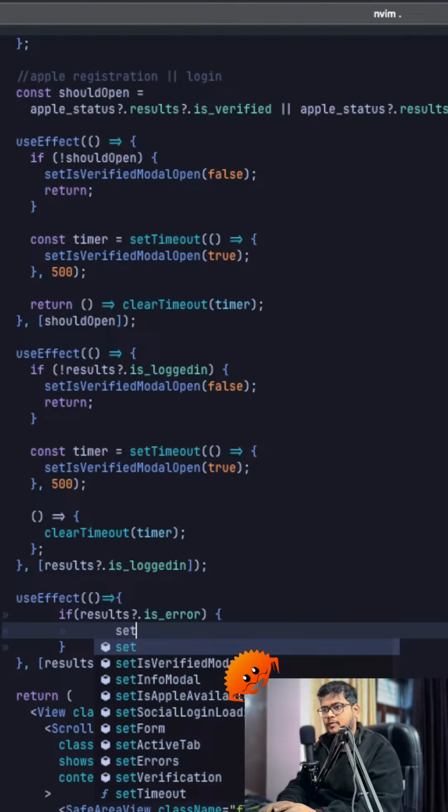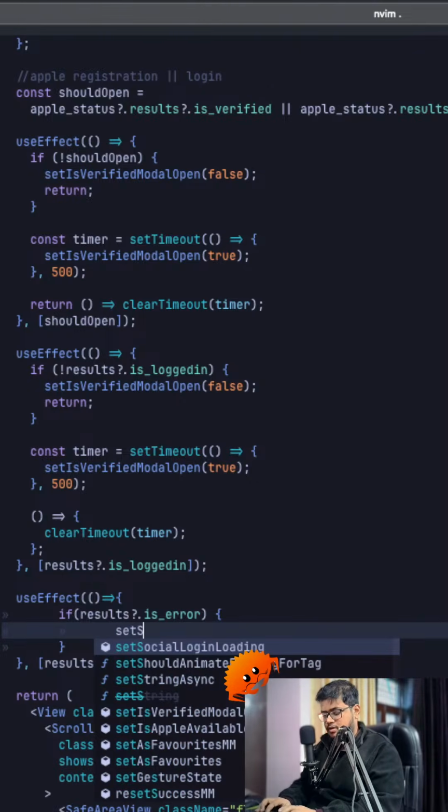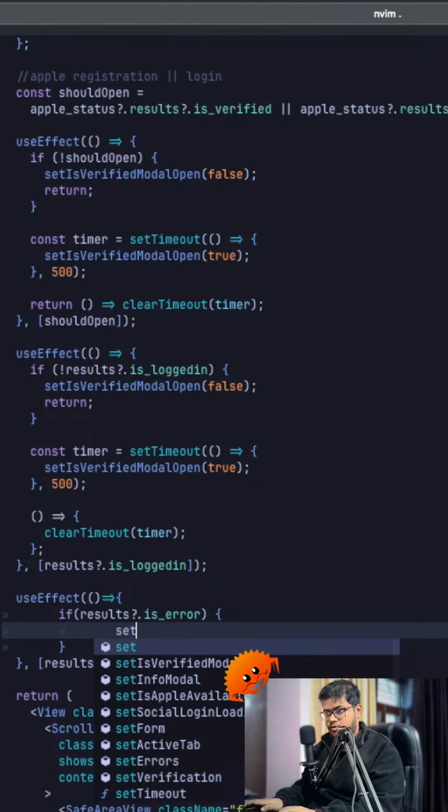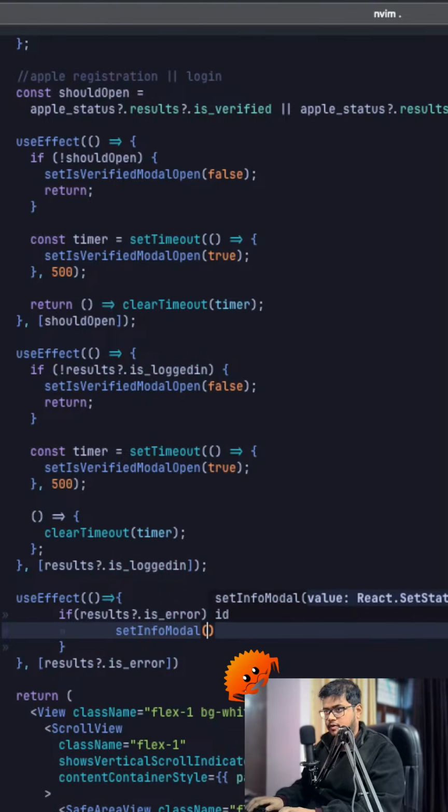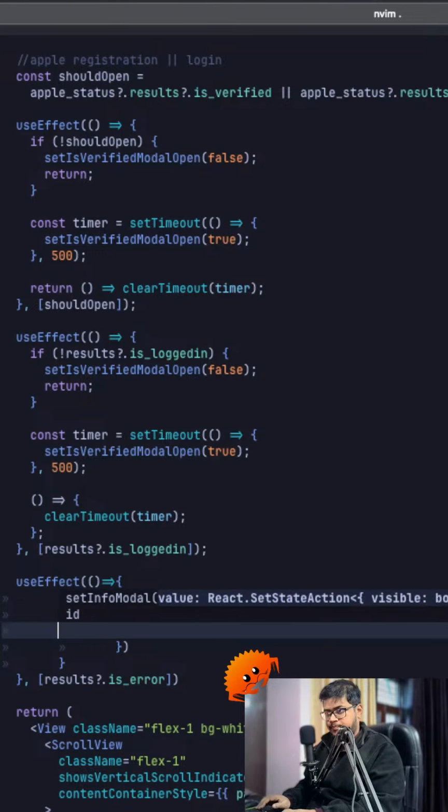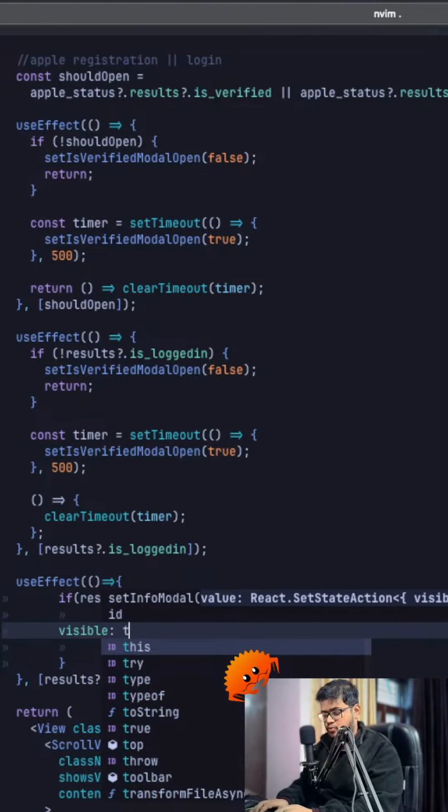Set info model here. Visible would be true.